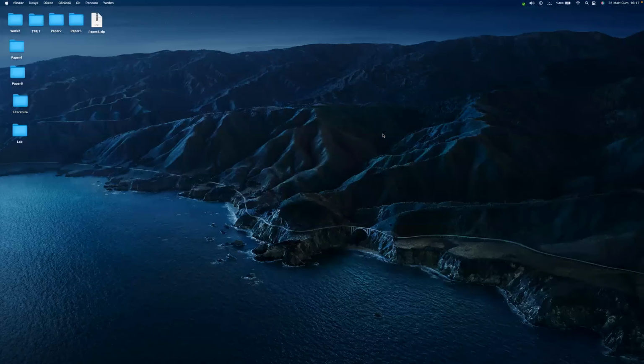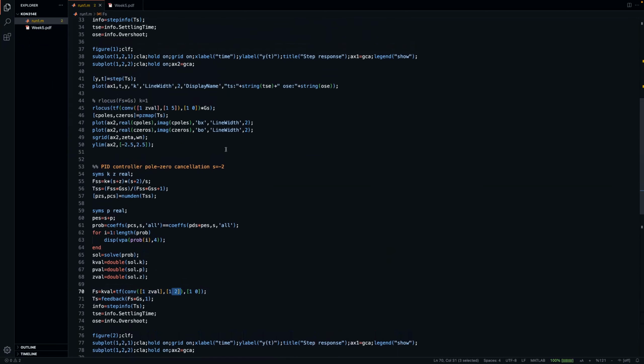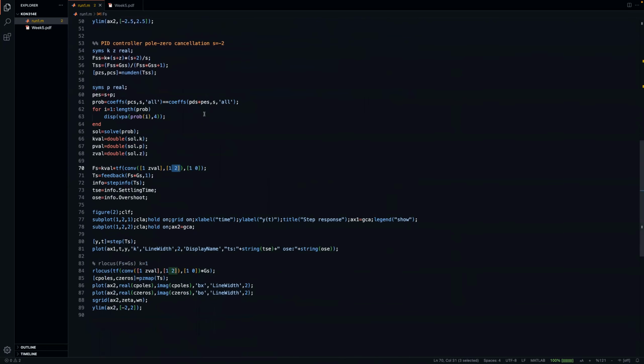But we don't really have to choose the zeros on the real axis, first of all. That's one thing we should keep in mind: the PID controller is a subdomain that we're searching for, because not all PID controllers have real zeros. They might have complex pairs as zeros. We didn't even check that possibility. Furthermore, we have fixed one of the zeros to 2 or 5, which is even worse. So we're just getting rid of the possibilities.